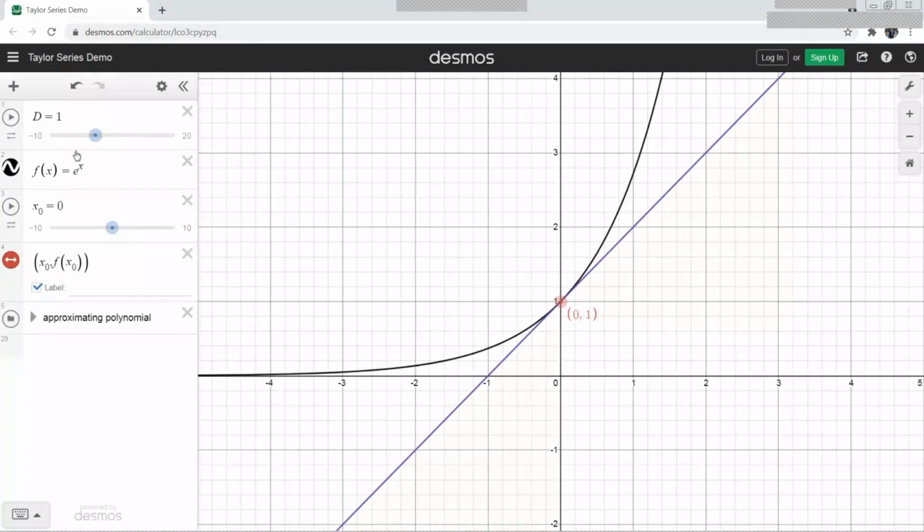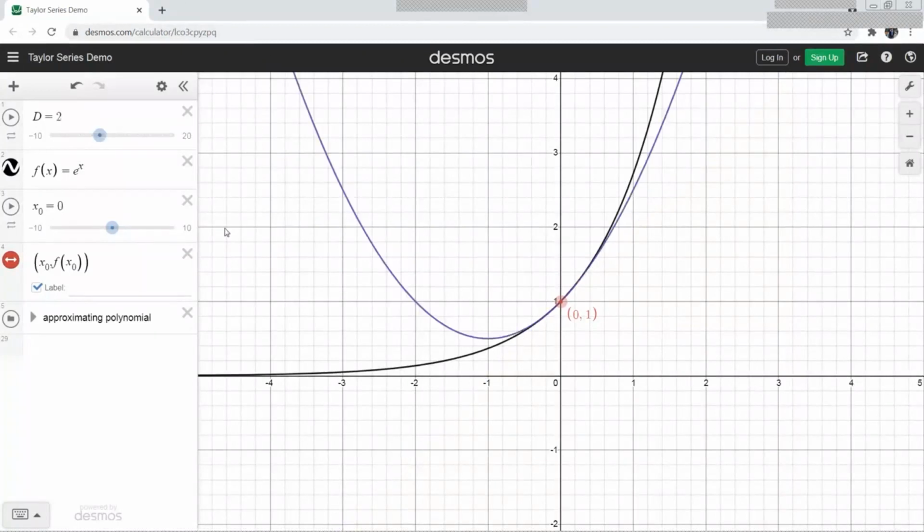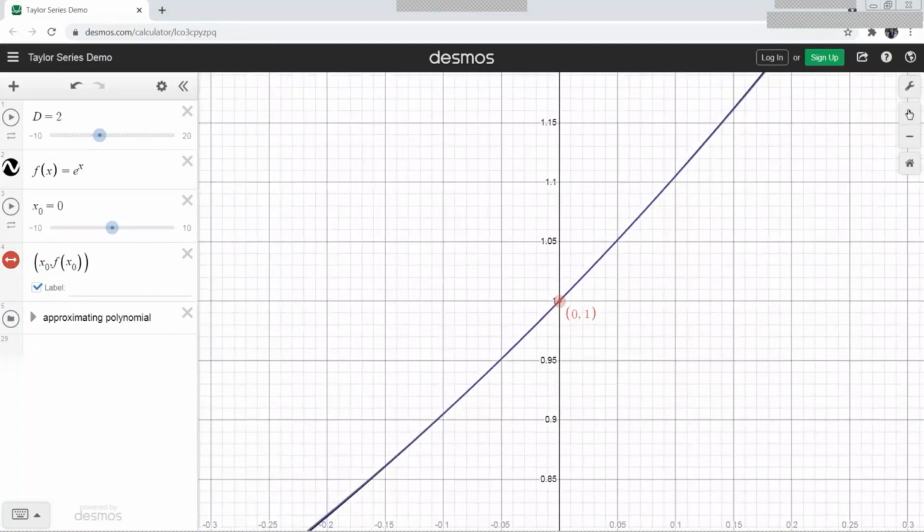Instead of a linear polynomial, what if we found a quadratic polynomial? Something that had concavity to it or curvature. Because then what we could do is we could bend that line and make it fit e to the x a little bit better, and so that it's a better approximation. And if I get closer to this point, I don't have to zoom in quite as far. And since I've bent my tangent line into now a parabola or a quadratic polynomial instead of a linear polynomial, it fits this curve a little bit better for a little bit longer time.